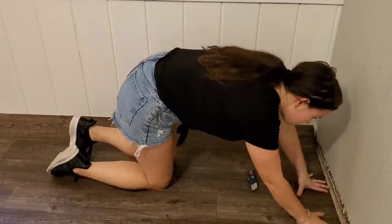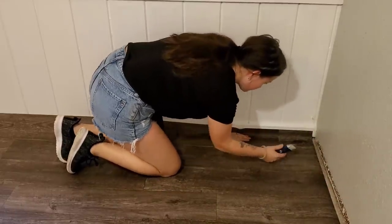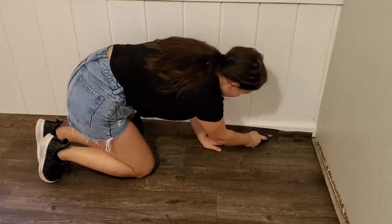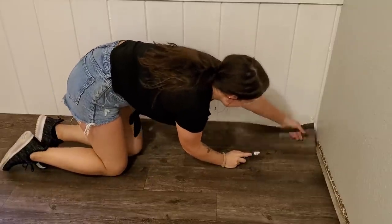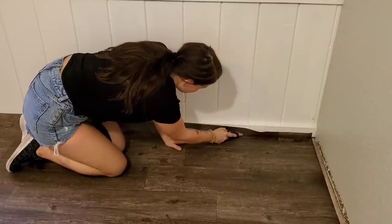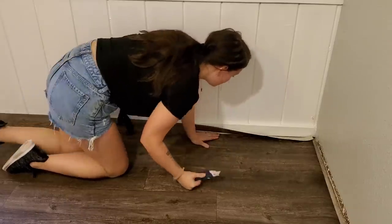Okay, so once the vinyl was completely flat, I am now going to go ahead and take my razor knife and trim around the areas that are a little too long. Now, at first, I was trying to make sure that my line was perfectly straight and it just looked so perfect, but then I realized I'm going to cover all this up anyway with some quarter round trim and you'll never see it. So I just cut it. It ended up being a very wonky line, but in the end, it'll all look really nice.